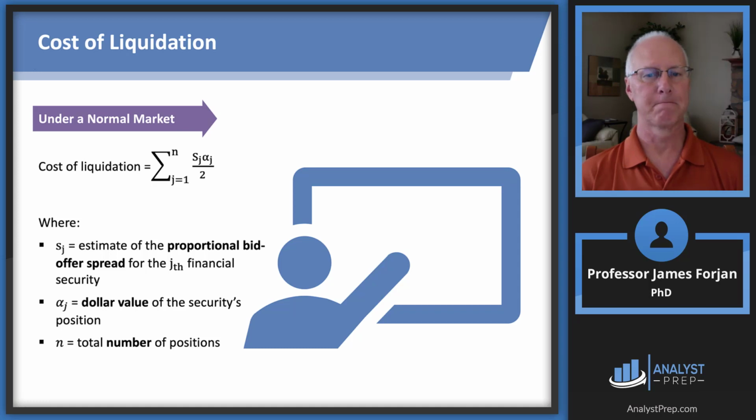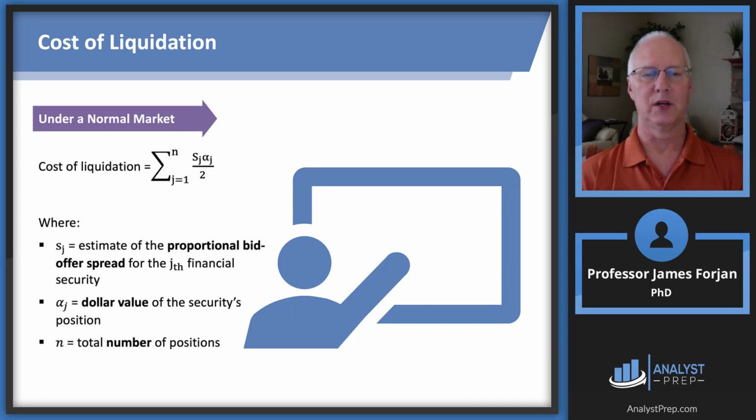Now, one of the interesting parts of the beginning of this chapter is this concept of a cost of liquidation. In other words, how do we measure this liquidity trading risk? And what Hull does for you is break this into two types of market: a normal market and then a wild, stressed out market, which we'll do in just a few slides.